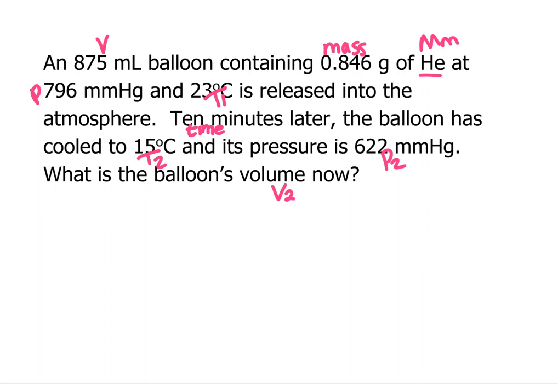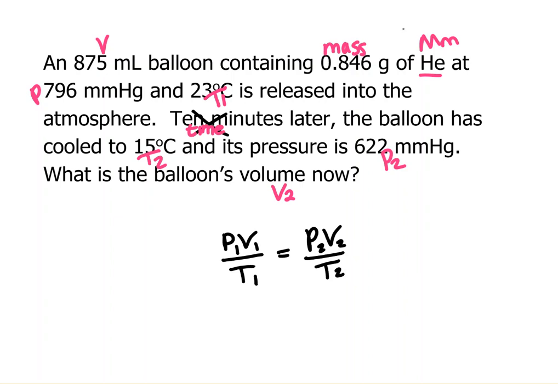Okay, like I said, I know of an equation that involves the before and after, when you're doing something to a gas. And so then we should say, well, do we have enough numbers to solve for V2? And I do. I have 2 pressures, 2 temperatures. I have my first volume. So I don't have to use this time of 10 minutes. That's just telling me how long it took to go from situation 1 to situation 2.